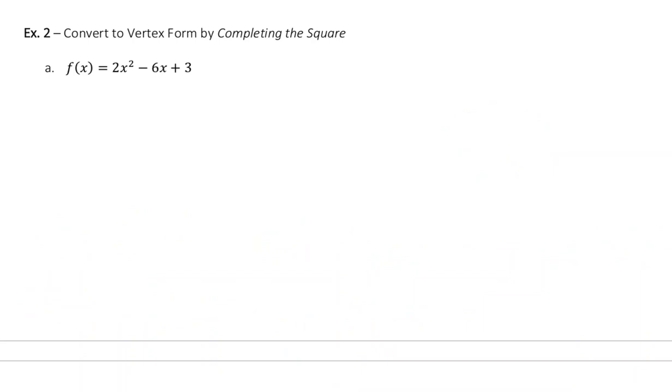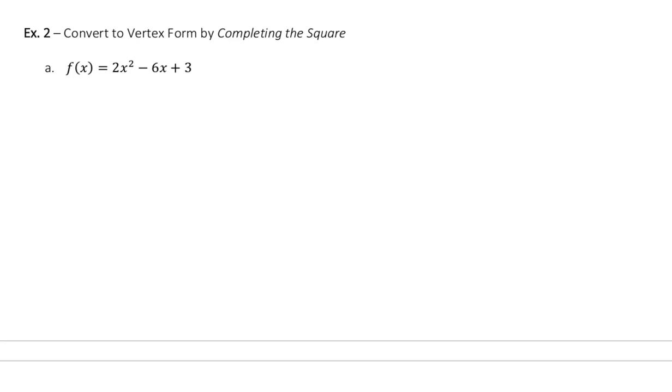All right, we're going to do 3 problems here about completing the square using fractions at some point in our problem. So this example here says convert to vertex form by completing the square. Pretty much anytime you're going to convert to vertex form from standard, you're going to be completing the square. So you looked at that process. It's the same steps here. You're just going to have a little fraction work. My suggestion is that maybe you do some of that work off to the side.